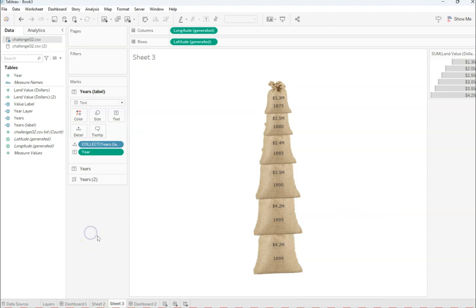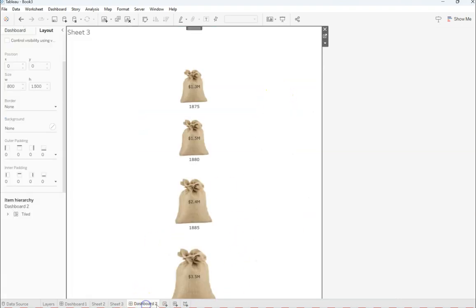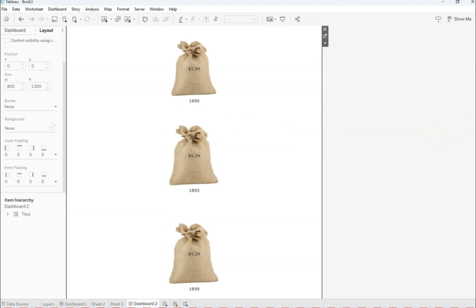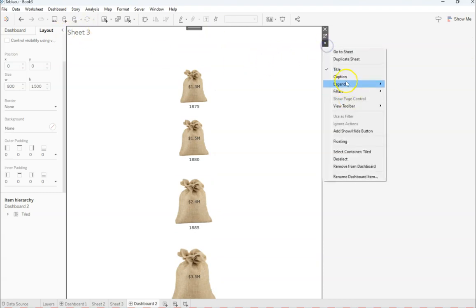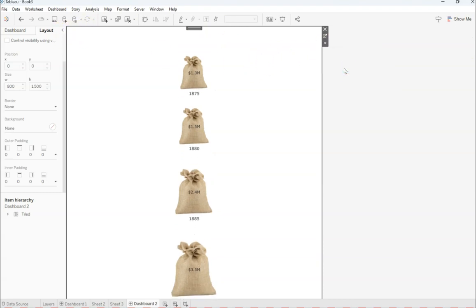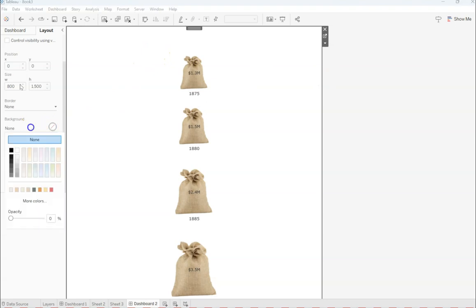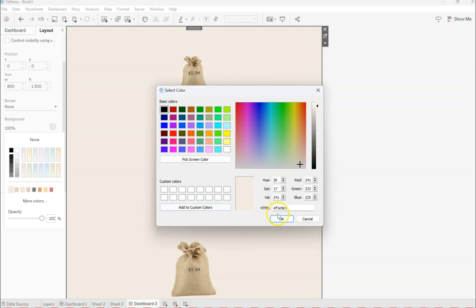So back to this viz here, we've changed the font to Verdana. Now we can come to the dashboard and start to clean up. This is essentially all we need for the visual. Everything else is basically just going to be formatting. So let's click here. I'm going to hide this title. And then let us hit this. Change the background to this color here. You can see the hex code.